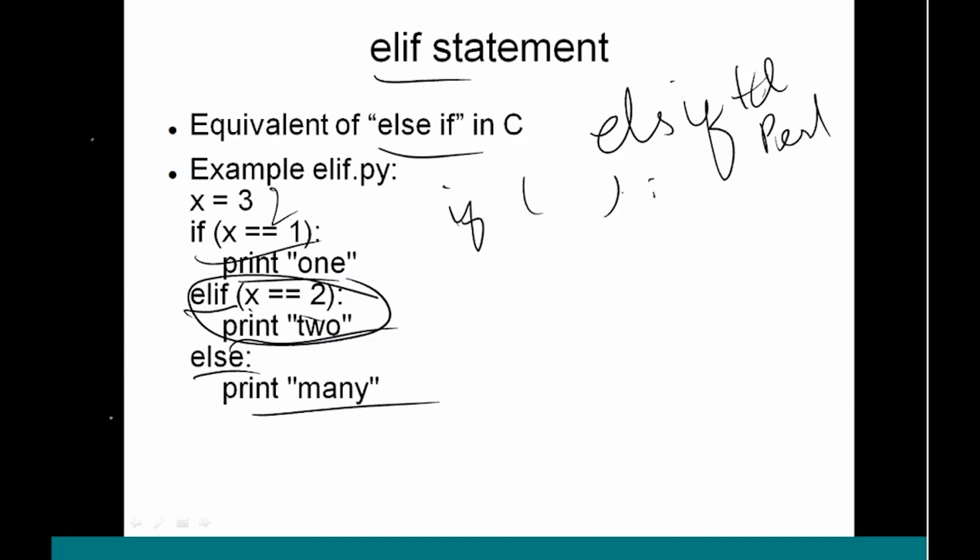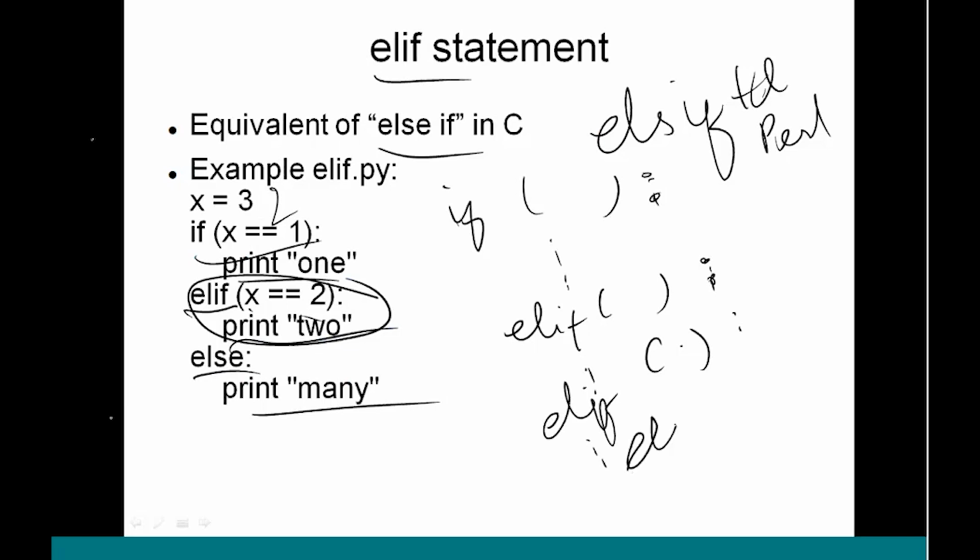That is, if first condition colon then blah blah blah, and then elif second condition colon blah blah blah, and there may be several elifs before you go to an else. So this is one thing that you may want to see.